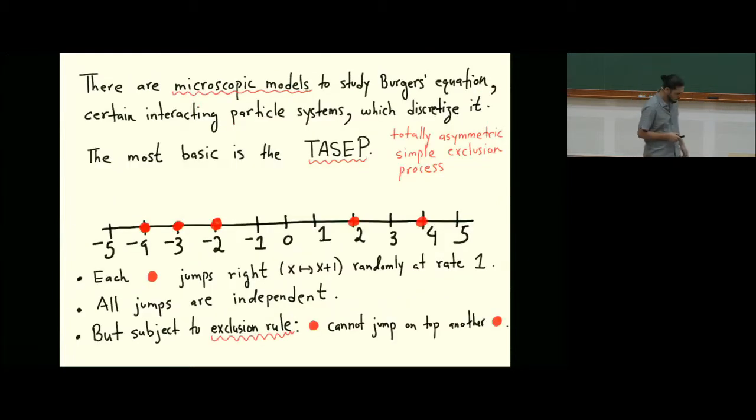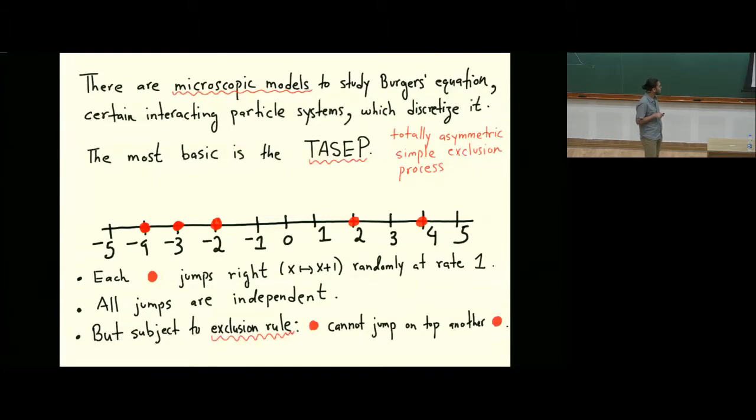Okay. So how do you come up with a stochastic model of Burgers equation? You do so by using interacting particle systems. Okay? So there are many interacting particle systems that actually model Burgers equation. There is even a theory for this. But one of the most basic is the TASEP, which we saw during the talk in the morning. Okay? So the TASEP stands for Totally Asymmetric Simple Exclusion Process. And I'll explain, just for the sake of this talk, what it does.